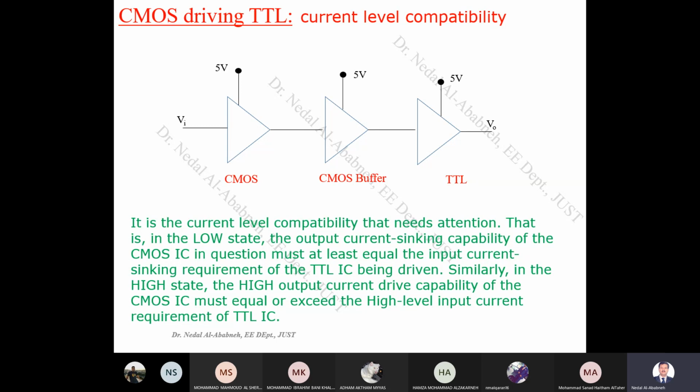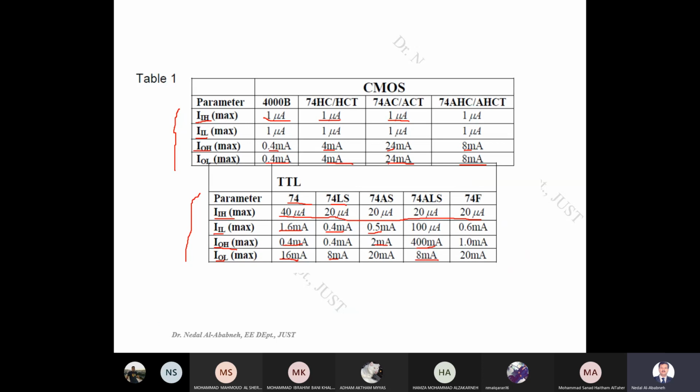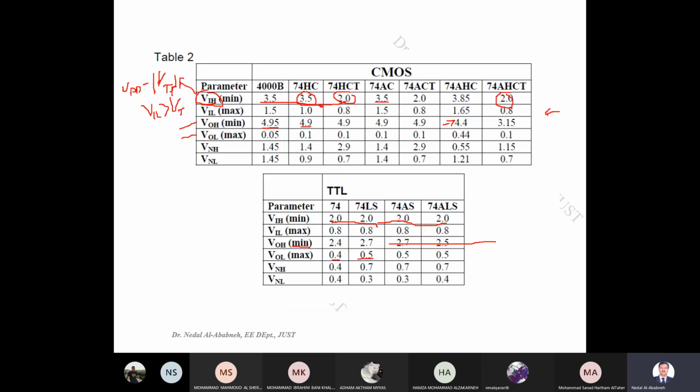يعني الان بتطلع على الـ outputs. لاحظ الـ output current حالة الـ high، 0.4 اوكي. الـ high input current بالنسبة للـ TTL it is in the micro range، وبالتالي we should be careful about this issue. حالة الـ low output current برضه، الـ output is low، لاحظ عندنا 0.44 هون، لاحظ عندنا هون الـ low input current بالنسبة للترانزستور TTL logic اللي 1.4، وبالتالي they don't match. الـ high output current والـ high input current، والـ low output current والـ low input current، وبالتالي you have to actually adapt these currents or these levels.